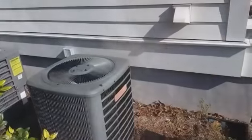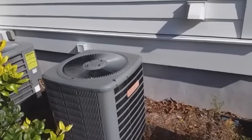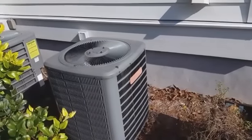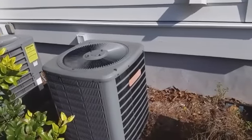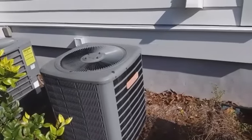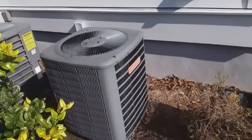See the leaker. I don't know if you guys can see this, but that dryer vent is pouring lint onto the side of the unit. You can kind of see it just gumming onto it. The backside's pretty dirty. So, this is the leaker. You have to replace a coil the second time, looks like, because the aluminum coil was a replacement for the copper coil. Just a big mess.